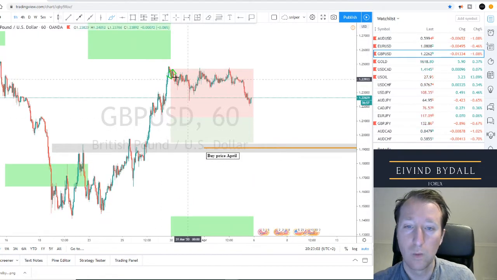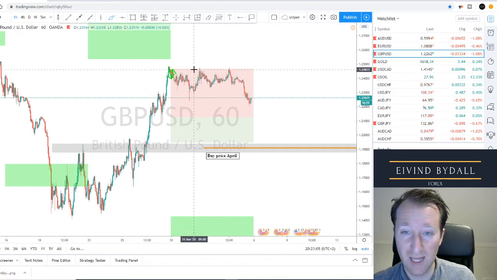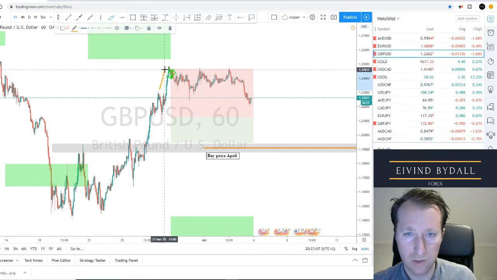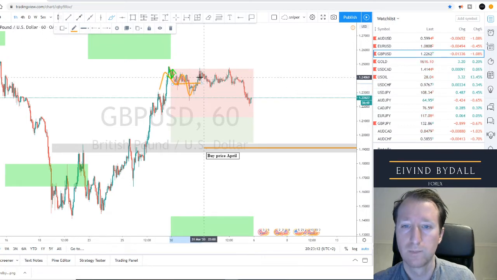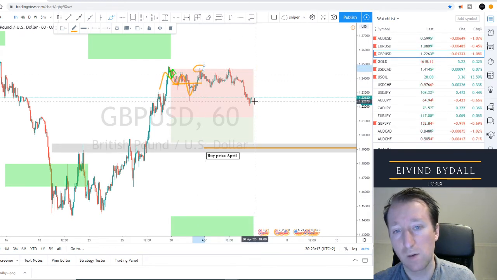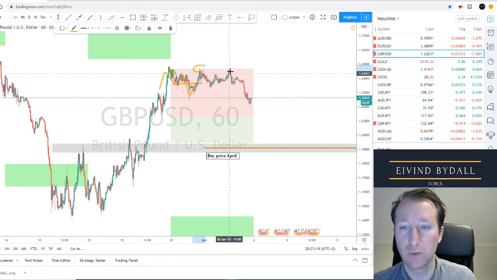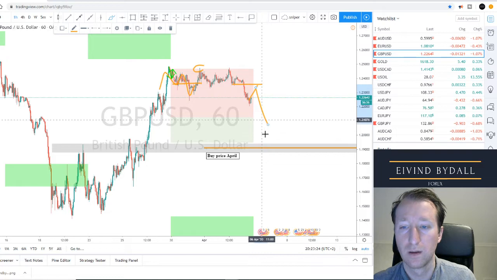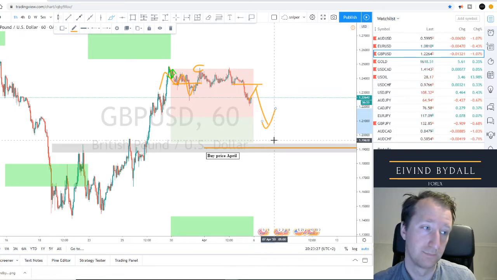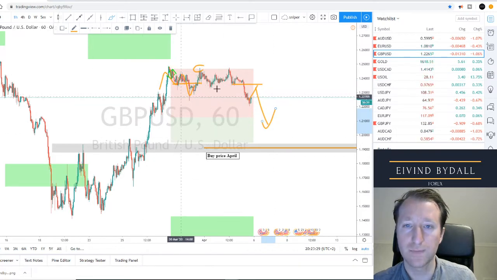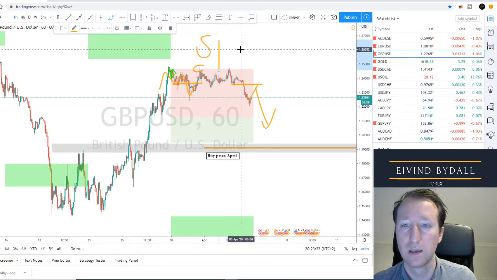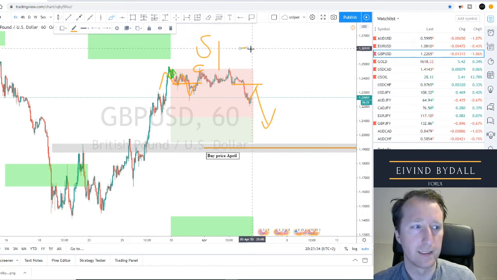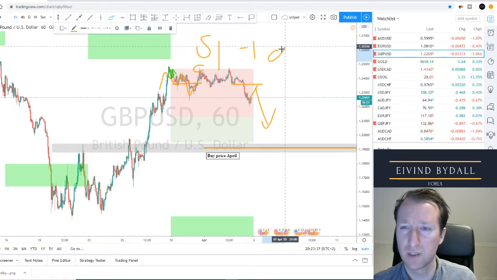Pound USD, we have gotten SL, so double top, lower low, lower high, lower low, lower high. There I sold, got stop loss, should have been in profit now, but I would have been in a roller coaster without any other. I would love it to come back up here. Then it can continue its sell next week. So for this one is very disappointing. We have hit SL, so we're negative 100 pips here.